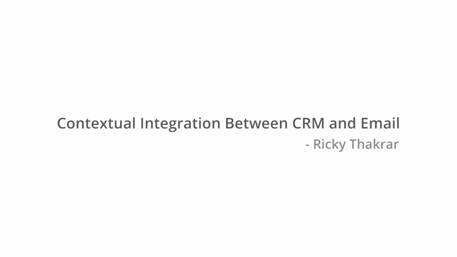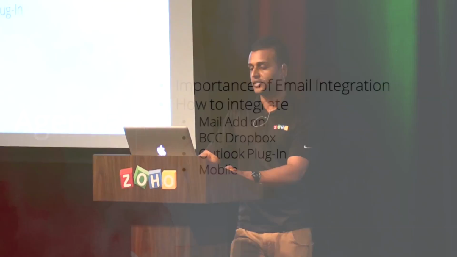Let's begin. We'll talk about the importance of email integration and why you should do it, and then we'll walk through the mail add-on. I'll talk about both POP and IMAP. Then there are some other options, including BCC Dropbox and the Outlook plugin, and we've mentioned it many times, but you can do email on your CRM mobile apps.